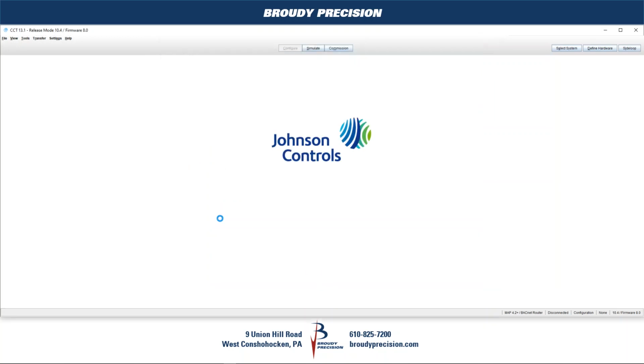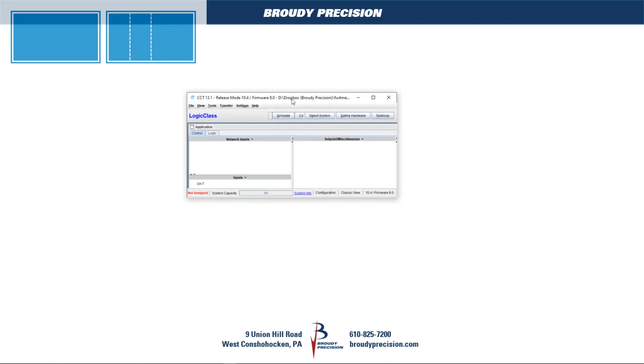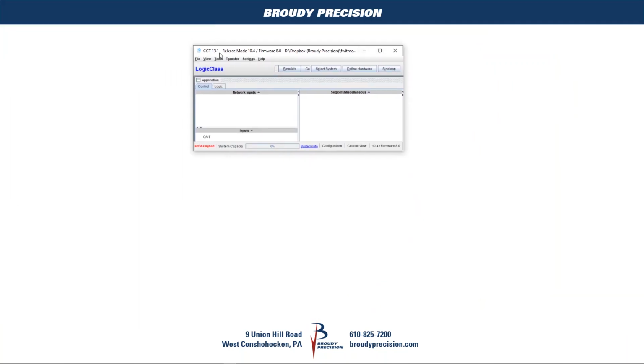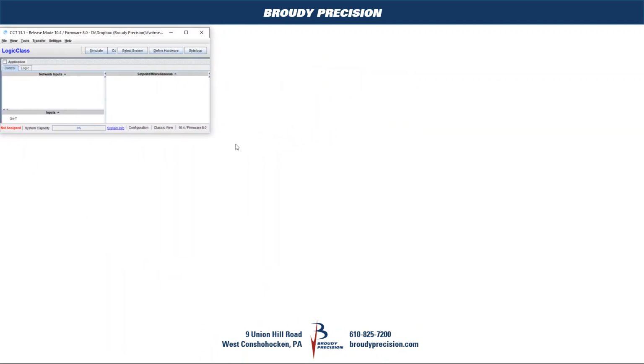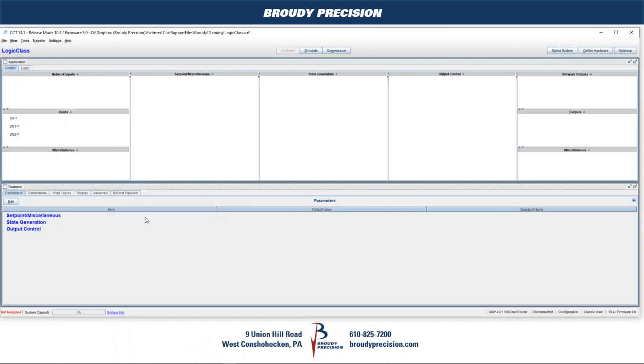And now when the application gets built, let me bring that back over here and relink it up. Reset the screen there, and basically we have a physical outside air temperature and 2 space sensors.